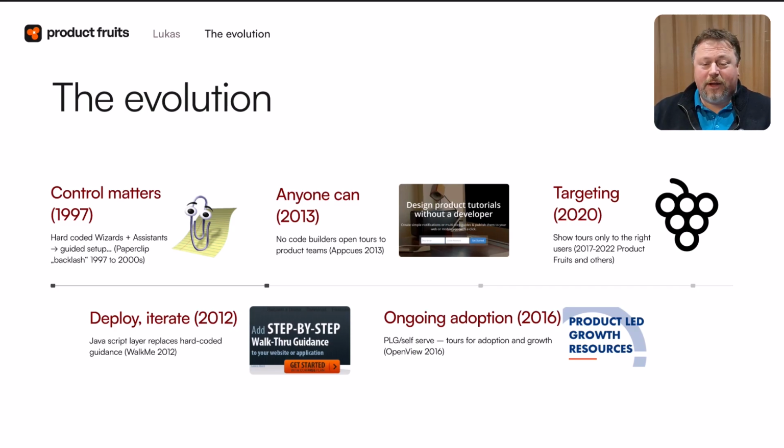And just a year later, another great thing came, no code. No code is something that allows anyone to improve and iterate those adoption tools and those product tours. And then eventually people realized a new type of product is really being born, a product that can help to sell itself or upsell itself, that can help to adopt itself. And around 2016, this got a name, product-led growth.